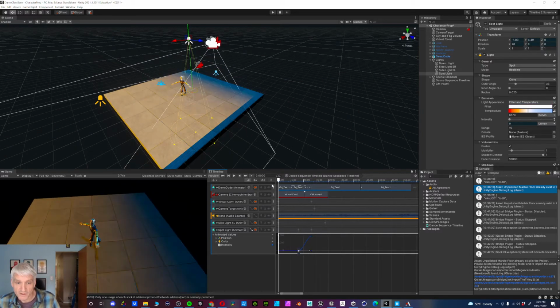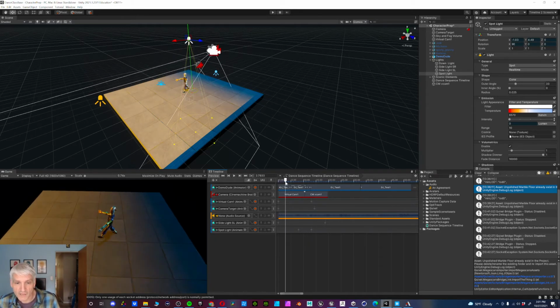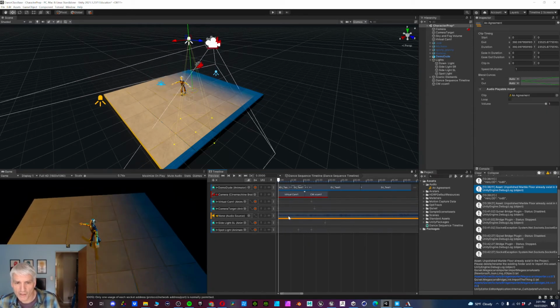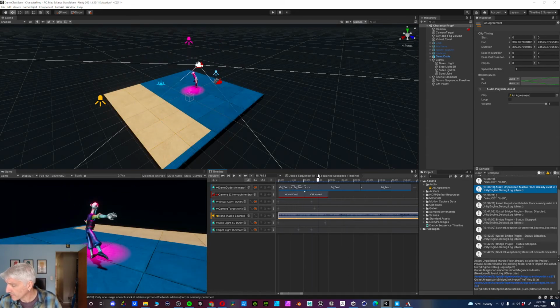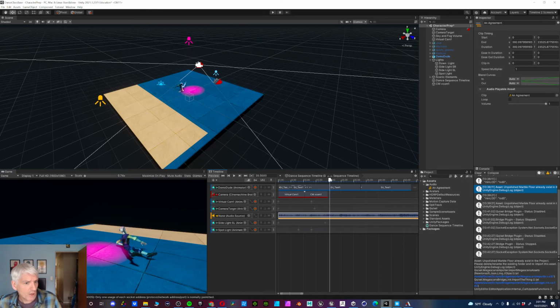Okay, so lights can have their own timelines and their own keyframes, along with cameras, along with audio. I don't think we'll keyframe much audio, although you can fade it up and down using keyframes on there as well. All right, I think that's enough for this video. I'll probably have one more video with some extra things in it that have to do with making extra, maybe multiple dancers. Okay?